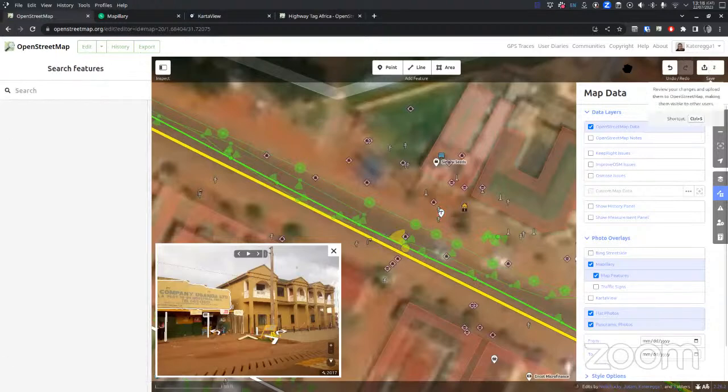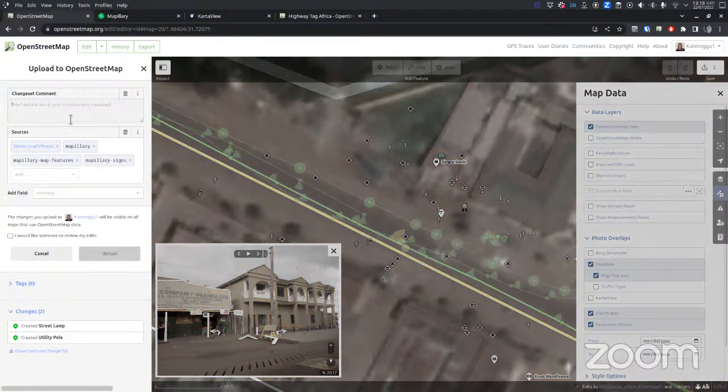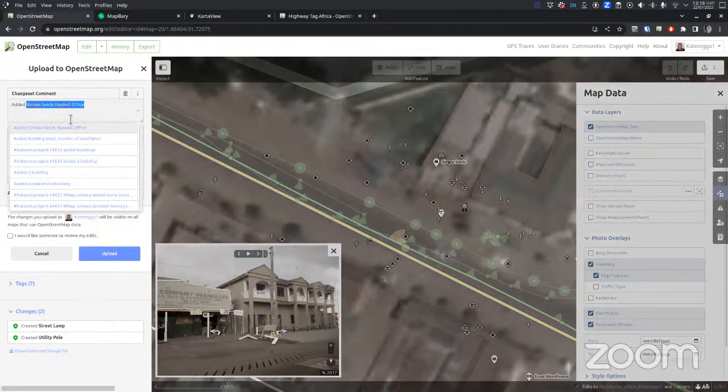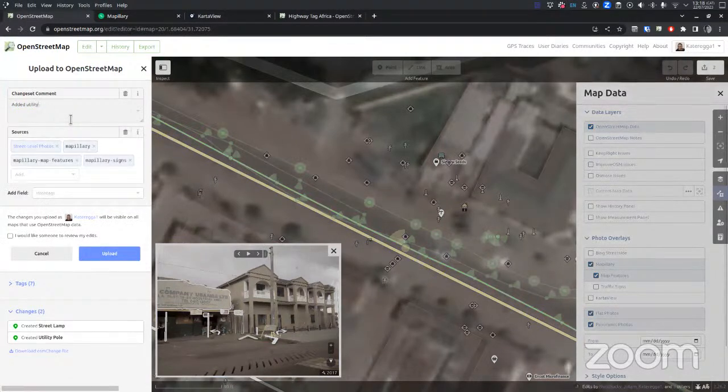Okay, so I have two changes here. I'll say, added utility pole and street lamp. Then you can see now the sources. It's also saying Mapillary map features and Mapillary signs.